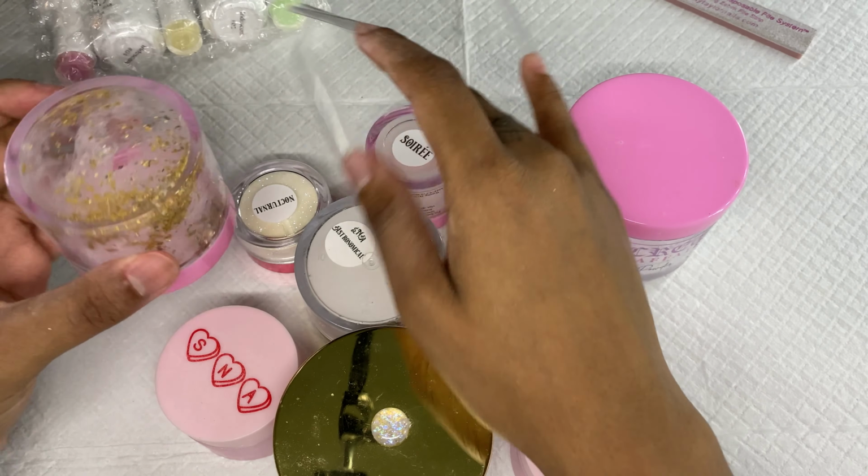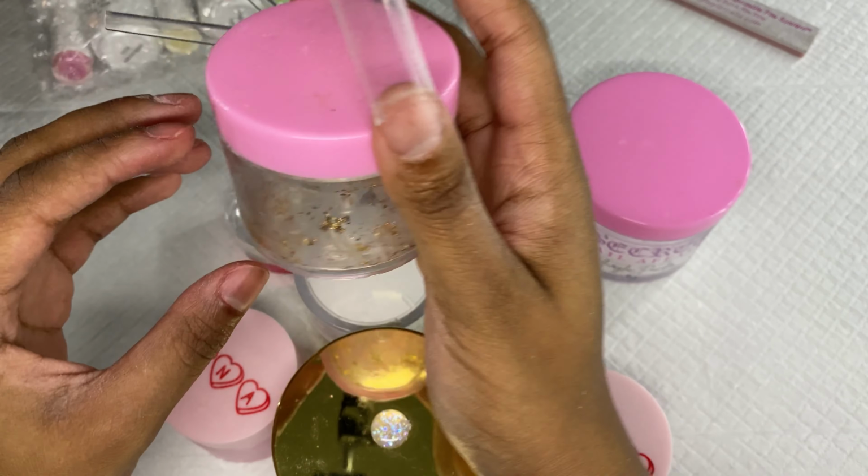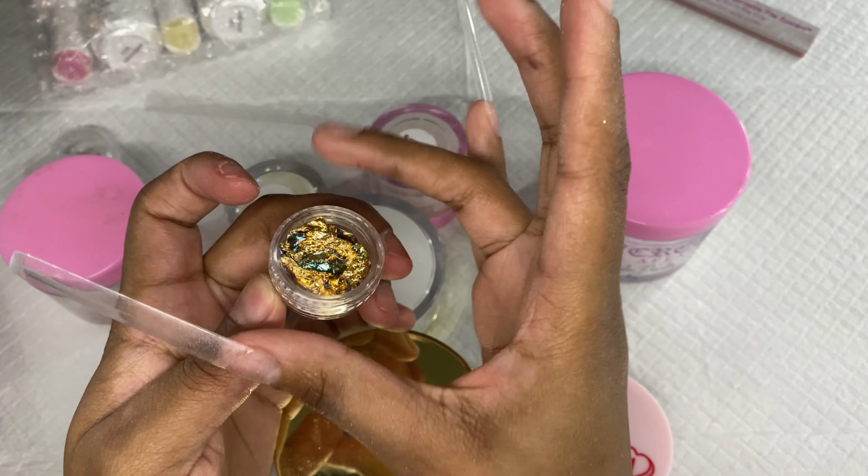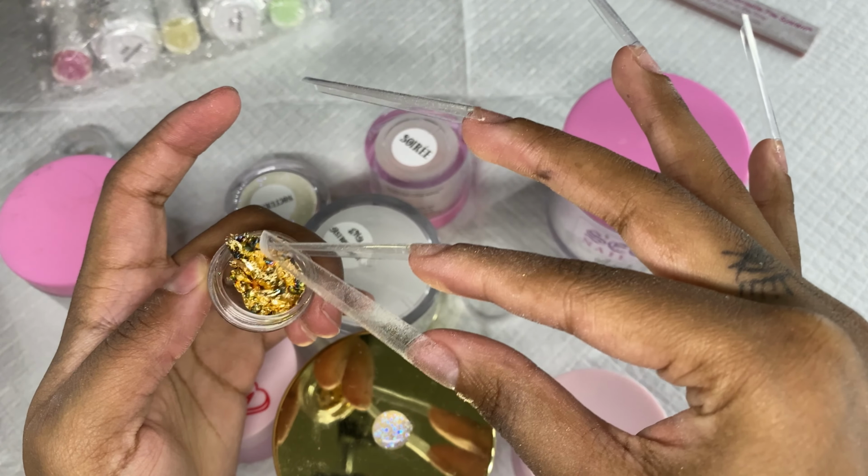The gold flakes, I put it in my own acrylic container, but I did cut it up because it came really big from Amazon, but I just put it in that container and cut it up in little pieces.